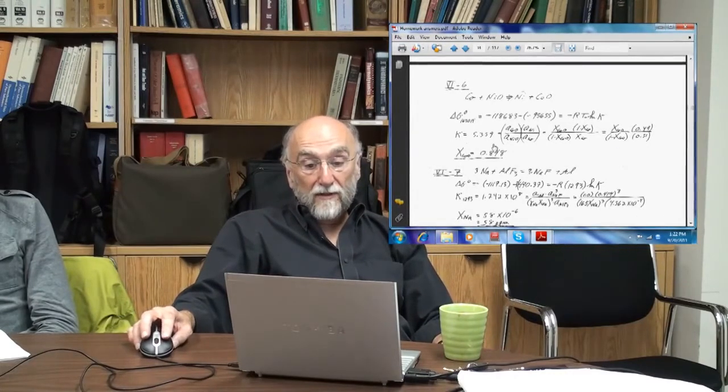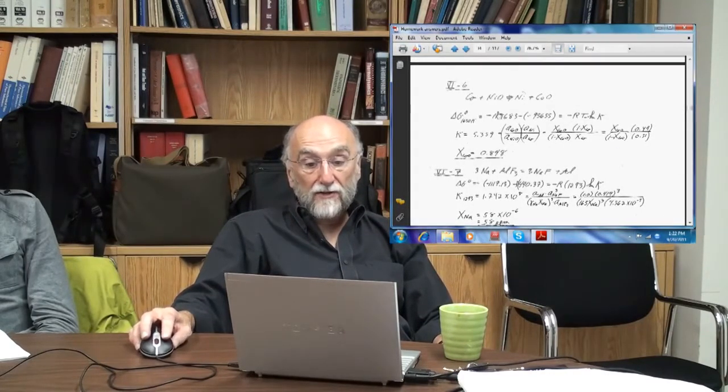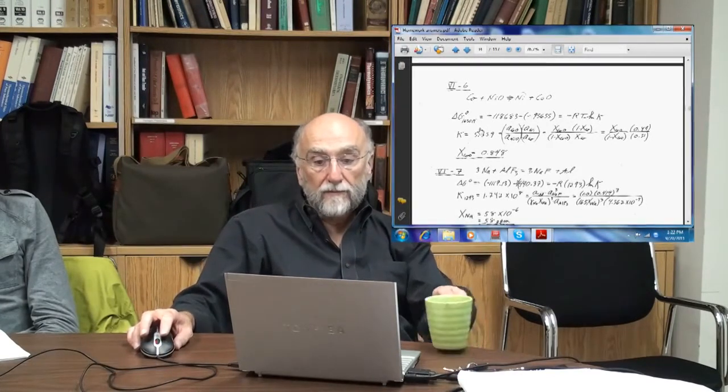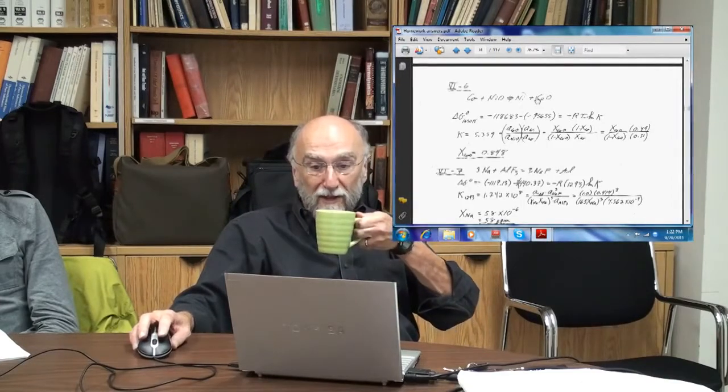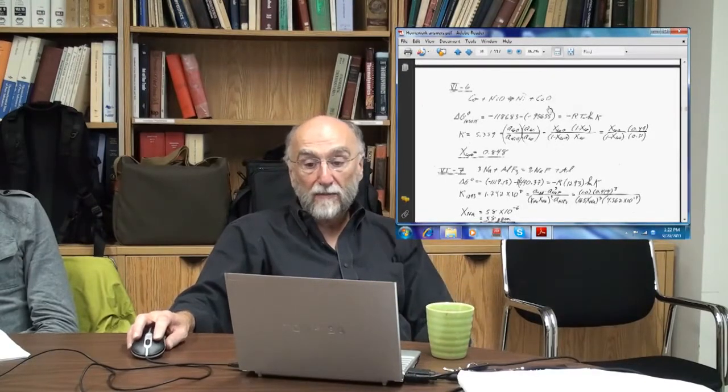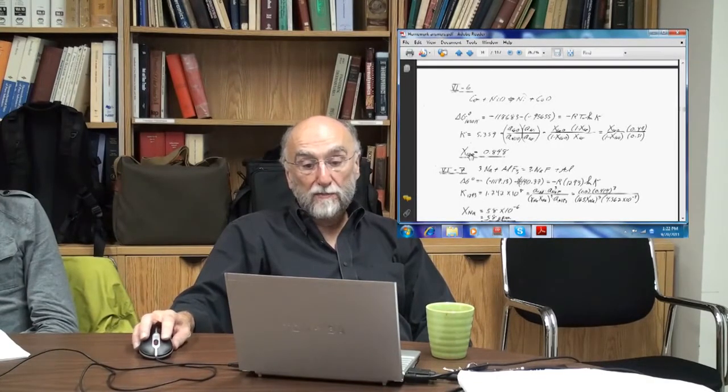And if you solve this, you get 0.85. Sorry, the delta G was negative, so the K is slightly greater than 1. So the reaction is displaced somewhat to the right. At equilibrium, you have about a 50-50 split in the metal, and then the cobalt goes more into the oxide phase than into the metal phase. So even though your metal is 50% cobalt, your oxide is 85% cobalt. If this delta G were more negative, you would have even more cobalt.